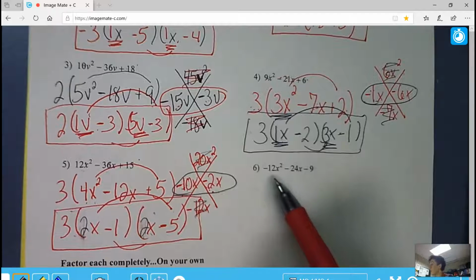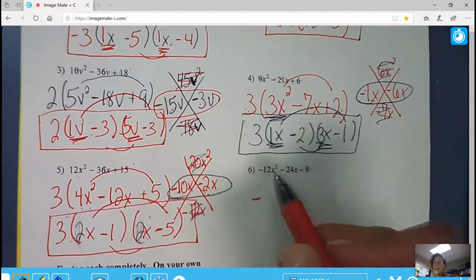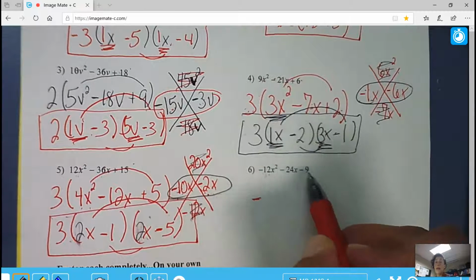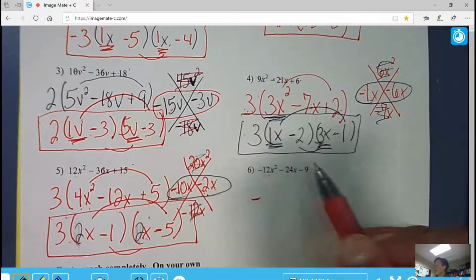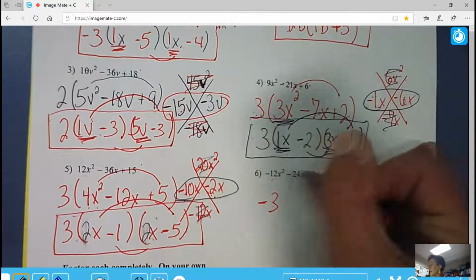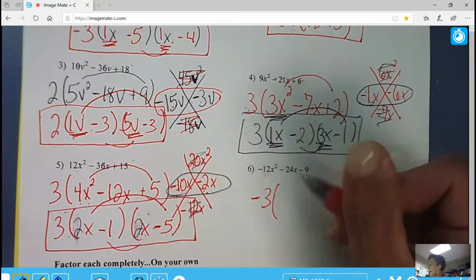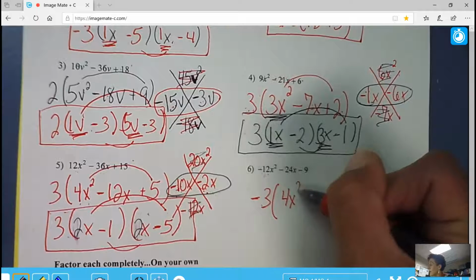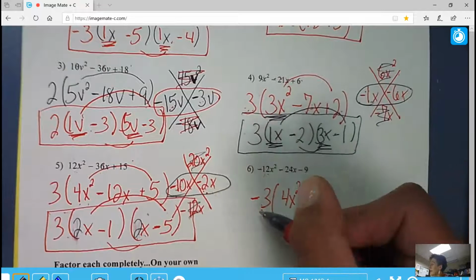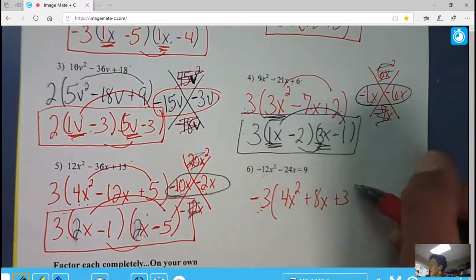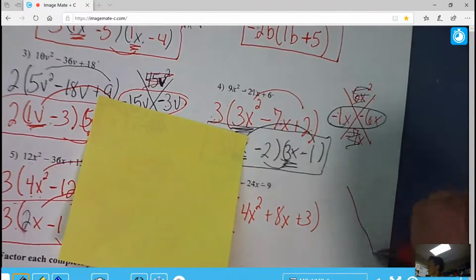All right, last one. So this is similar to the first two problems in that our leading term is negative. So I'll definitely have to take out a negative. And then the number that goes into 12, 24, and 9, this is the smallest number, but it doesn't go into either of these. So now it's got to be smaller than 9, and that will be a 3. And I can't take x's from everybody. So now let's start our GCF. Negative 3 times positive 4 make negative 12 with x squared. Negative 3 times positive 8 makes negative 24 with its x. And negative 3 times positive 3 makes this negative 9. So cover up that GCF, make our x.